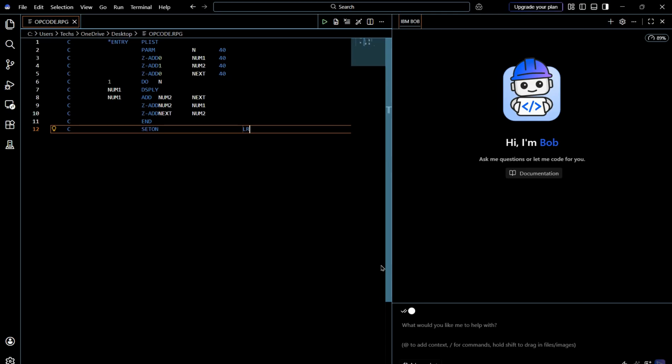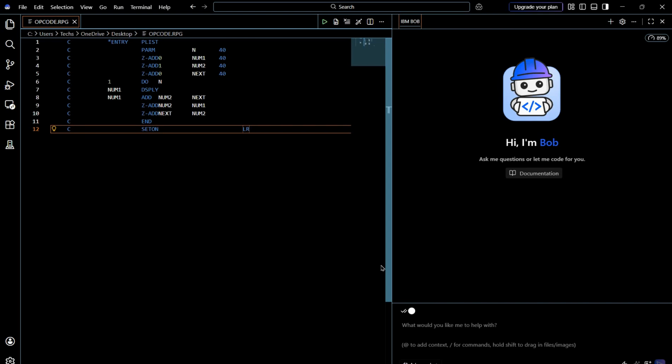Alright, so let's get started. Here you can see we have a demo program where we have utilized a couple of opcodes. Don't go by the syntax. This is just a sample code I want to analyze, and I want to figure out what all opcodes are used here. The same thing you can also use with full free format or maybe mixed format source.